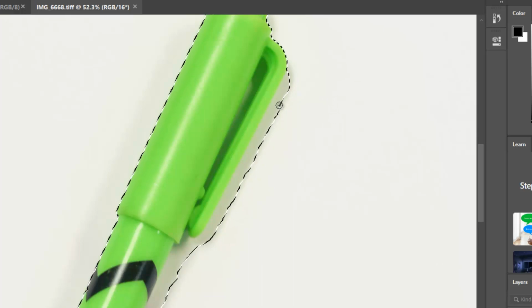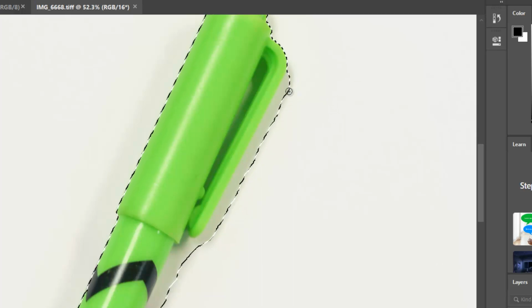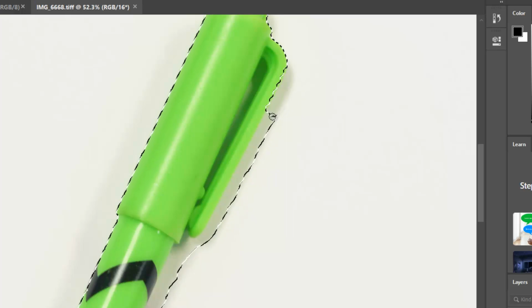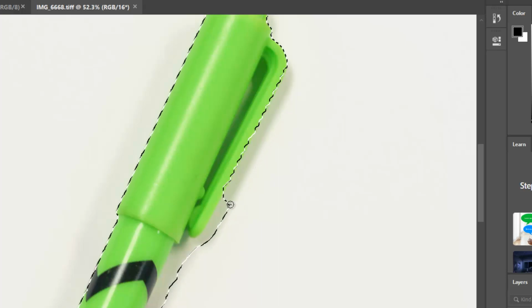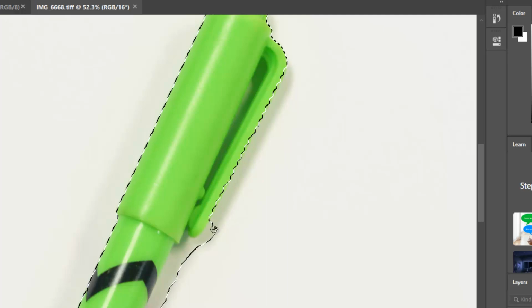So what I want to do is deselect from my selection. So what I'm going to do is hold down the Alt key and start deselecting my selection by just clicking and dragging over it. But here's a secret that no one will tell you except for your favorite photography teacher, Mr. Johnson. And it's this: you cannot at any point ever have your circle be touching both the background and the pen at the same time. What I mean by that is it's perfectly fine to click and drag here to deselect. And what will happen is eventually it will deselect too much. And you can see that just happened right there.